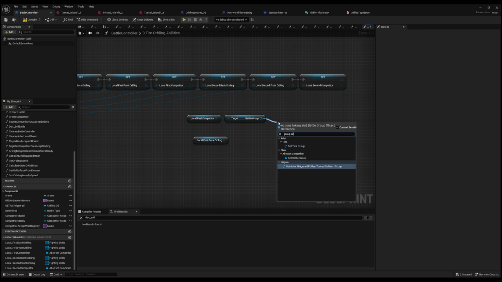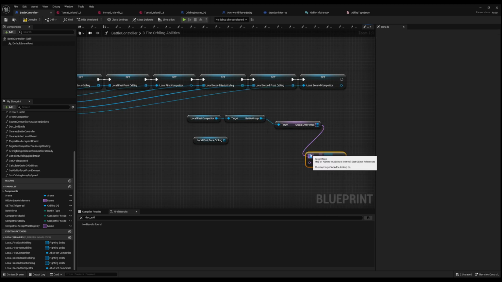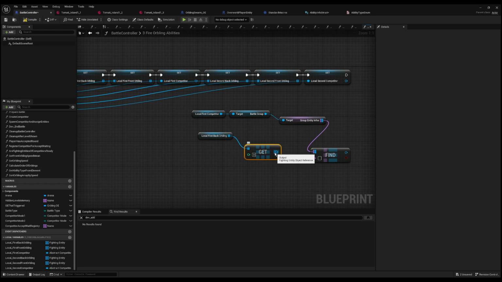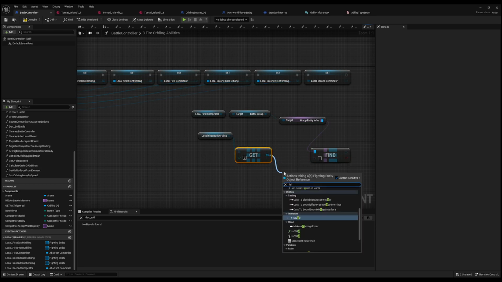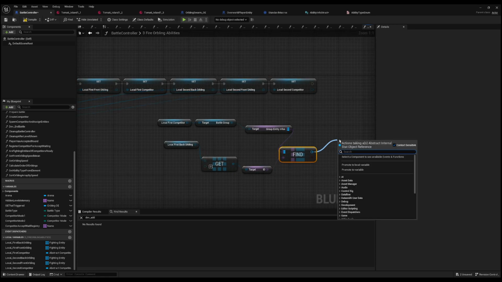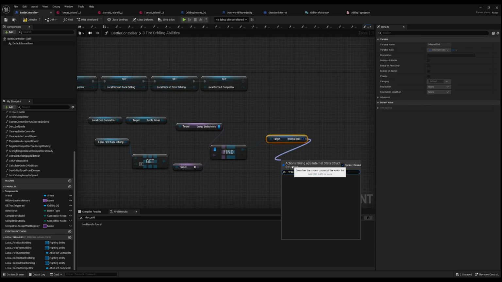Group, Orbling. Get. What do we have here? Get entities here. Find. Get the first one here for now. ID. Get. Boom. From here. Internal. Break.